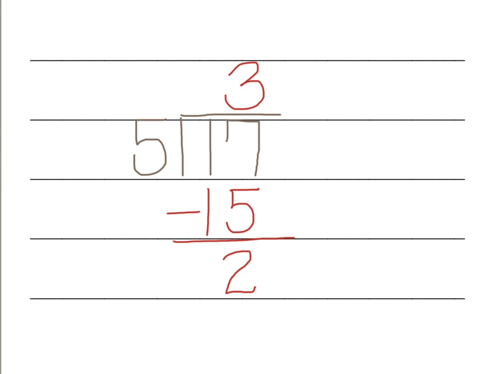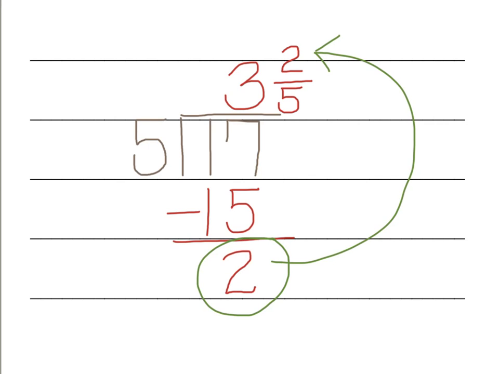Technically, what we would need to do is we would take those 2 candy bars and we would evenly divide them between the 5 folks who earned the reward. Again, a lesson we have already done, just a quick reminder, your remainder becomes your numerator because that's how many pieces of candy we need to divide, and your divisor becomes your denominator because that's how many people we need to divide it between.